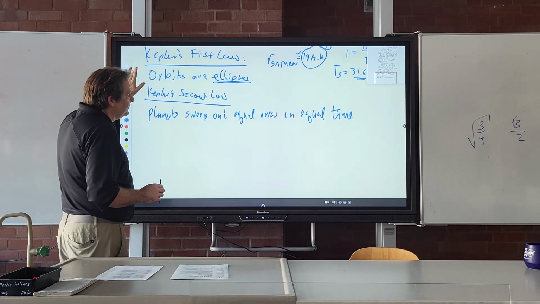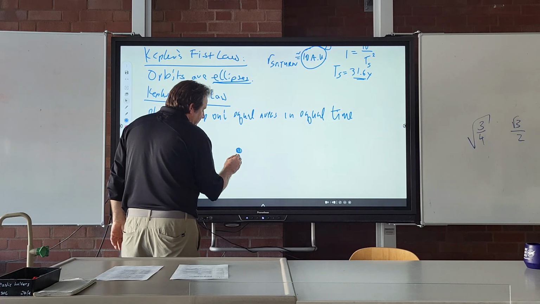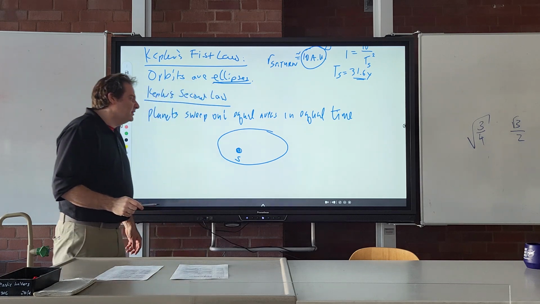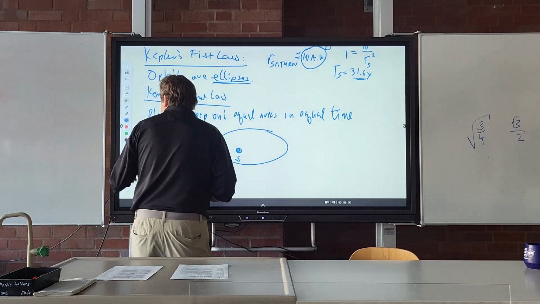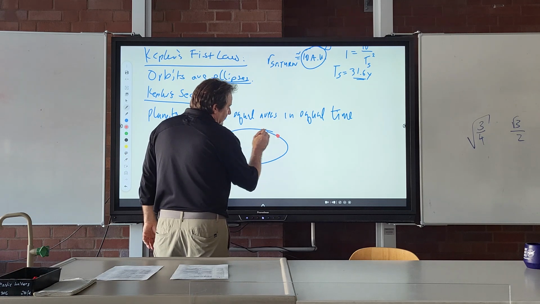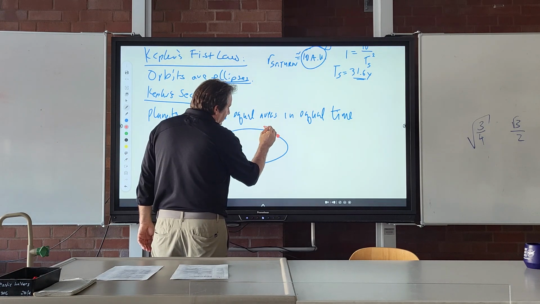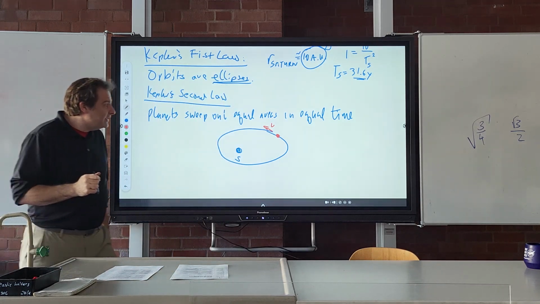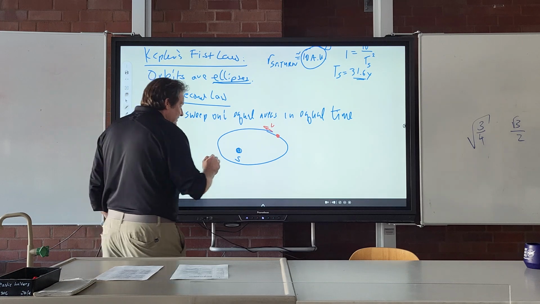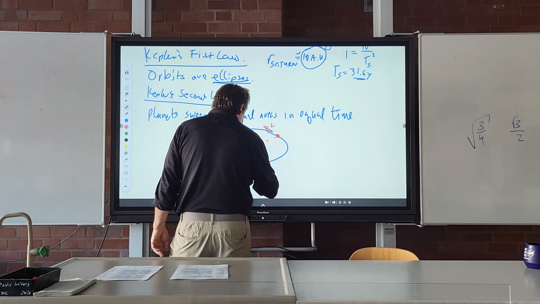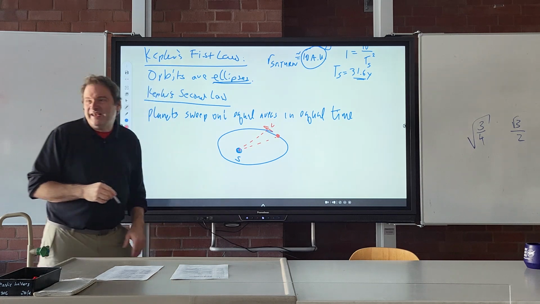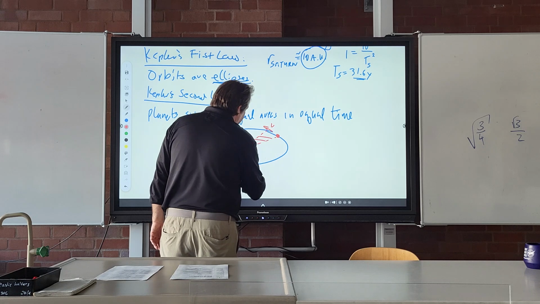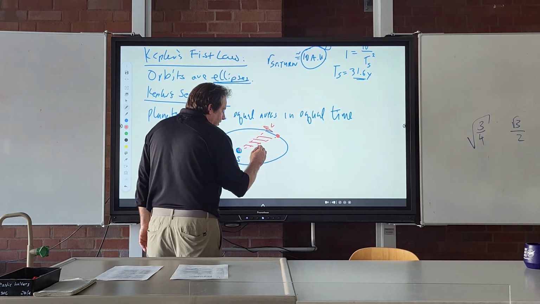So if we think about an elliptical orbit, we've got a central object, here's the sun, and we've got an orbit that looks kind of egg-shaped. And we have over here maybe a planet moving in this direction. And that's the speed at that time. So it's moving in that direction, and it moves a certain distance in a certain time. So it moves maybe from here to here, let's say in a month. It doesn't really matter. So let's say this is the area swept out in one month.